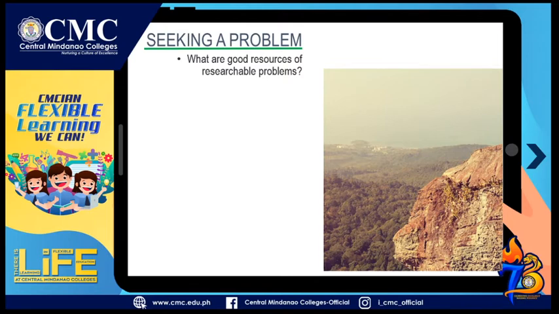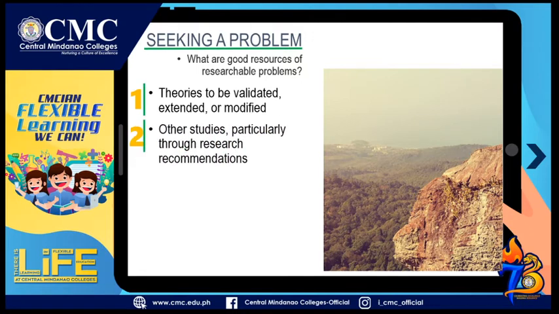Unang-una, maghahanap ka ng problema. Ano kaya ang problema? May mga sources ba ako nito, ng mga problema ito? Una, theories to be validated, extended, or modified. In seeking a problem, guys, always take note that there should be theories na dapat nating i-validate or pwedeng ma-extend or pwede man lang i-modify. No? So, that is a point of seeking a problem.